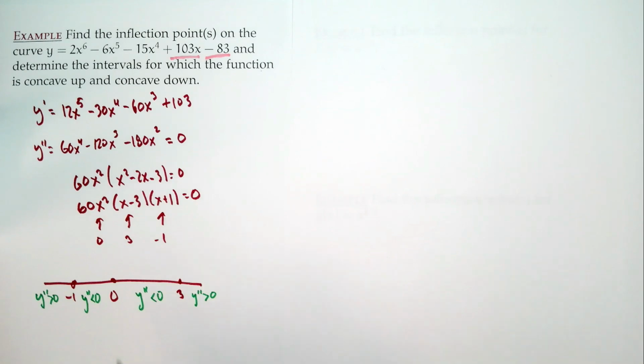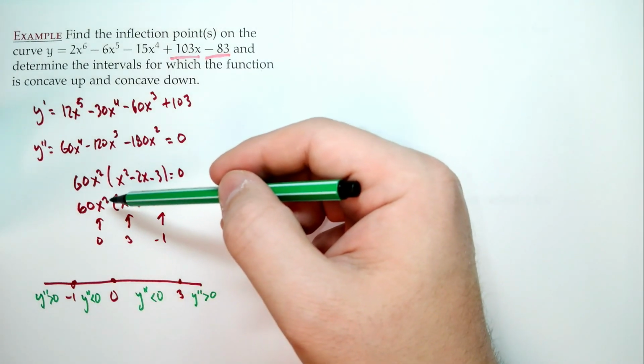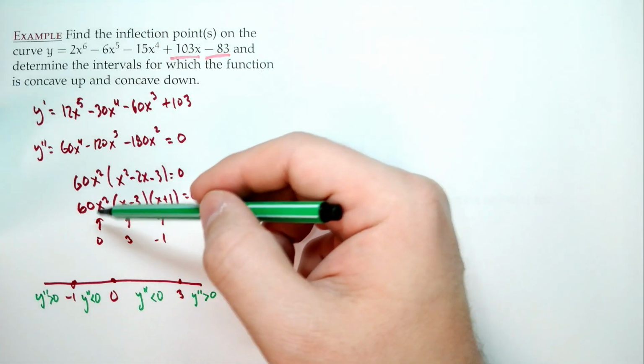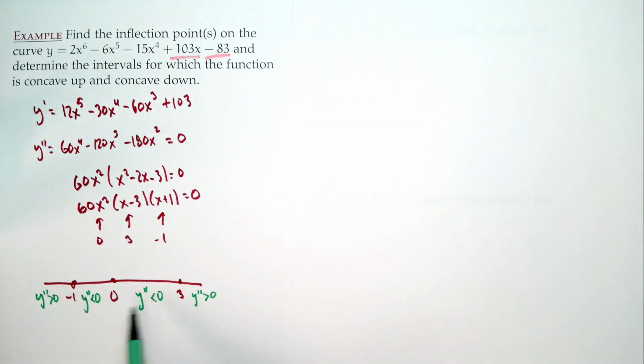You'll notice here, we mentioned this before. See how 2 has this x squared, it's an even power. That says at 0, we don't actually change the sign. If you were to sketch the curve, it would come down and, well, actually it would do this. It's negative, comes up, and comes back down. So the second derivative looks something like that, and we don't change the sign. So it's the even power we touch but don't cross. The odd powers we cross. We flip the sign. So looking at this, we can say, okay, what do we have?